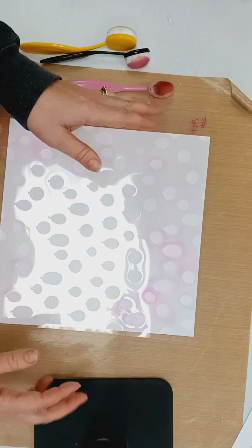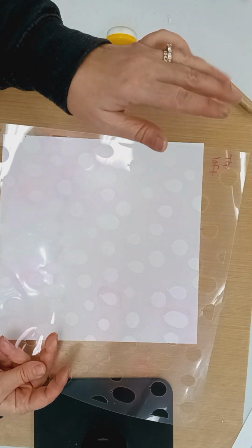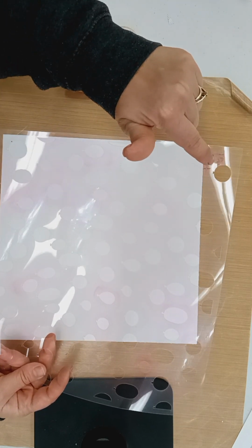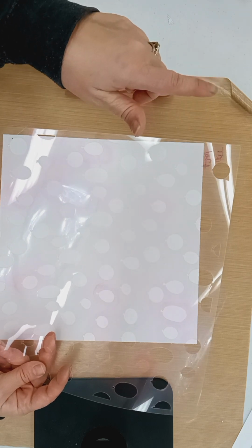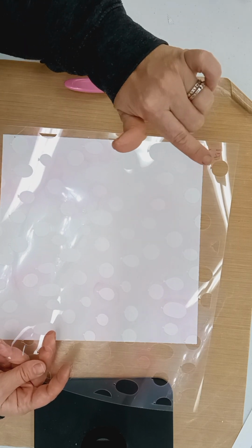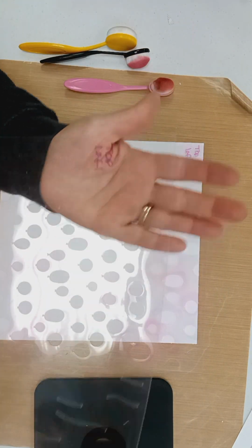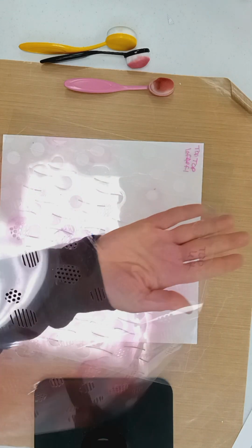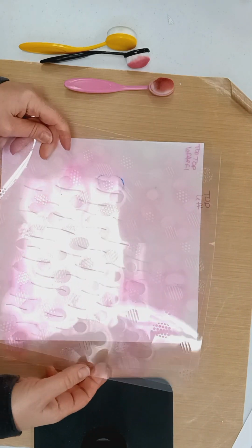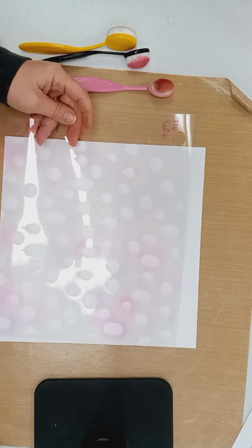Okay, so anytime you have these stencils, I'm just gonna give you a quick tip. Write on it, whether it's your initials, something that lets you know what is the top. So in this one, I wrote top left. On this one, I wrote top left. And on this one, I wrote top left. Some people use their initials. Some people use all kinds of different things. But whatever it is, you want to write on it once you figure out the layers.